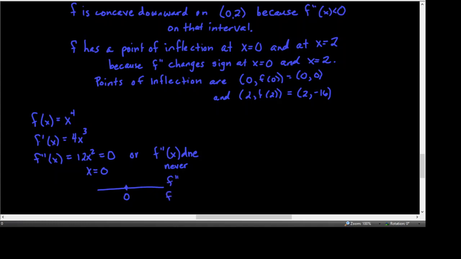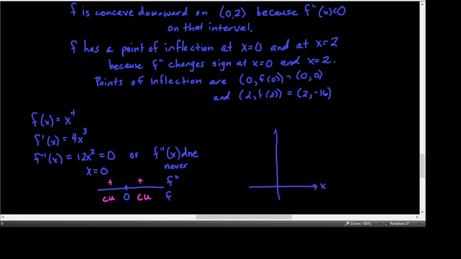And so just because that's equal to 0, please don't think that that implies that you have to have a point of inflection. Because if you look at the second derivative, 12x squared, if I put in a negative number like negative 2, the square of negative 2 is positive 4. 12 times 4 is positive. And if I put in 3, 3 squared is 9. 9 times 12 is a positive answer. And this is concave upward, and then concave upward. No point of inflection.